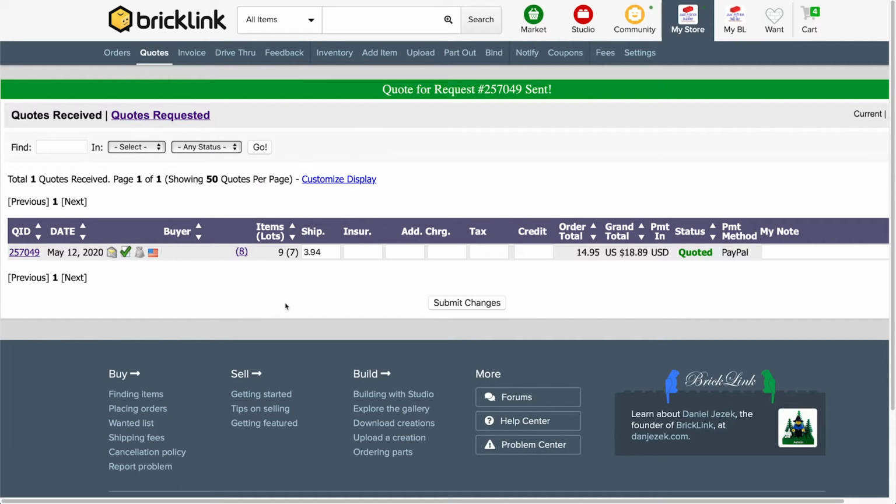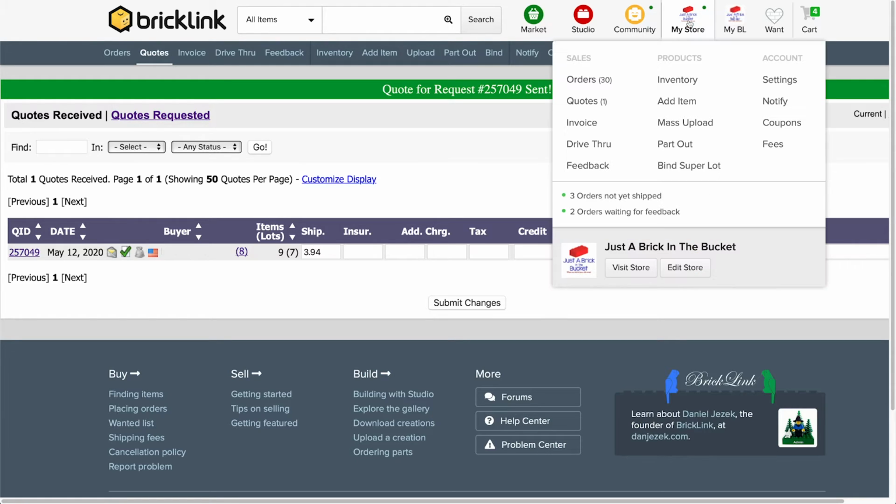So now you can see, just like we'd expect if we invoice the buyer, there's a little check here, and that means it has been quoted, and over here it says quoted. So now all we have to do is wait for them to accept, and if they do accept, it'll automatically go to your orders page. So that's pretty much it for quotes. They're pretty simple. You just want to make sure you follow through and do everything you need to in a quote. And it's important to look at the order first before you just type in a shipping method or a shipping price, just in case the shipping's going to cost a little bit more.